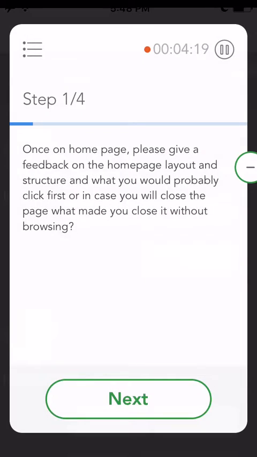So let's go back to the instructions. And just to address the last point, which was, if there is anything that would make me close the website, I really didn't find anything that is very intrusive or very difficult to handle. Like I said, the website is pretty well built in terms of user friendliness and in terms of being displayed on a mobile device. So in this sense, it's not that difficult to navigate even on a smaller screen.